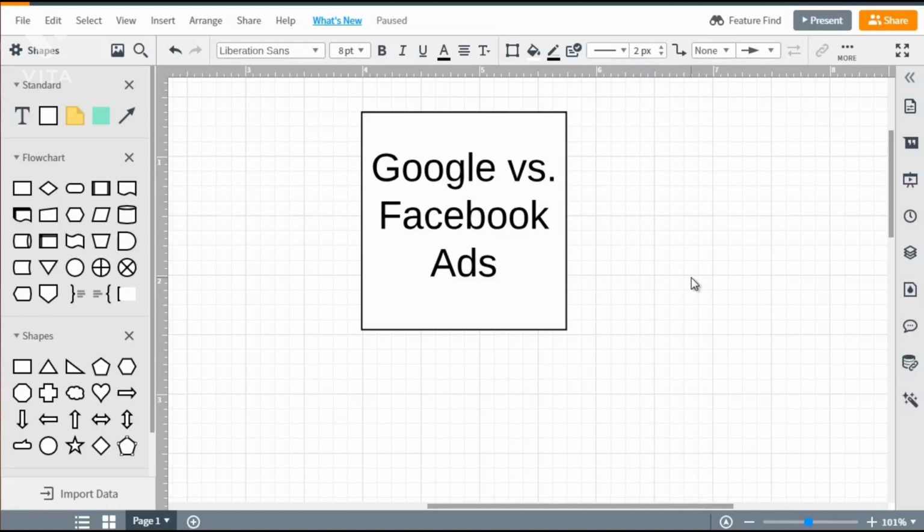If you think about it, the type of person going to google.com is searching for a very specific thing. If they're typing in scuba diving equipment, they are looking specifically for that. With that in mind, you're able to put certain products that they want right in front of them. Now, the big difference between that and Facebook ads is that with Facebook, people are not searching for anything.